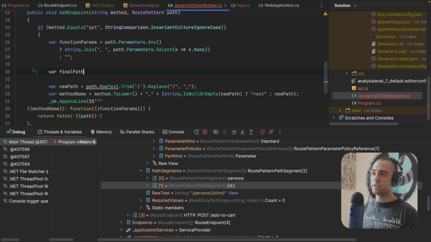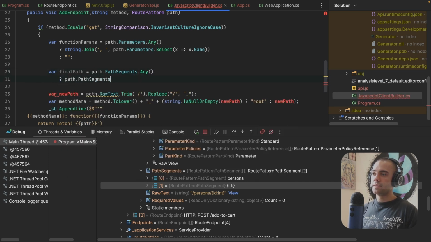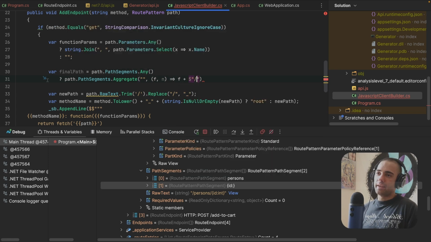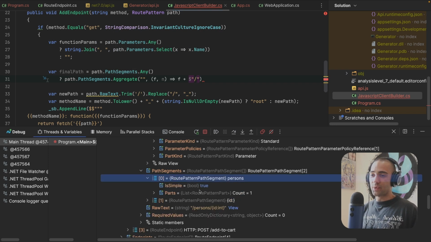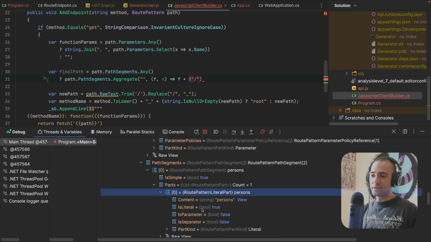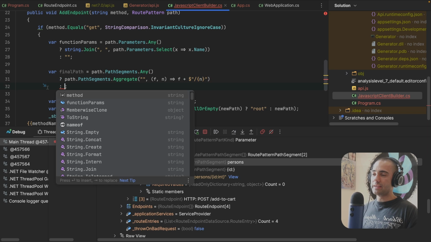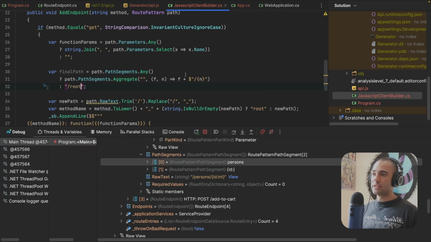So var final path, we're going to go to path segments. And again, we will need to do an anything here. So path segments, we can aggregate this into a final string. So final, next, final plus, and again, I know that this is perhaps not the most performant thing. We don't have the forward slashes over here. And I'm not actually sure how much information there is here. So it's simple. I think we can use that, right? Let's just go ahead and put the next over here. Semicolon on the end, and actually we will need something like this. In the end, I will actually opt in for /root here.